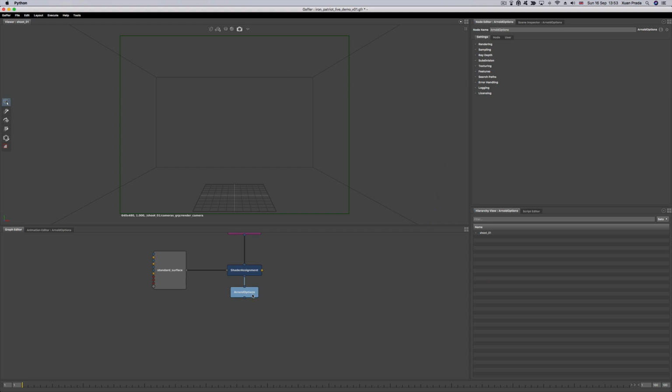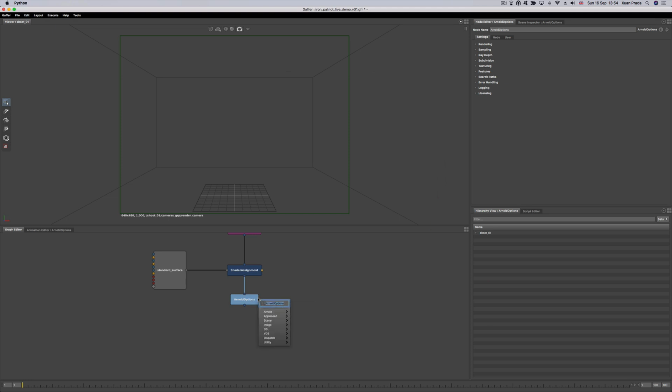So these are the global Arnold render options. Common settings again, like sampling, ray depth, subdivision, filtering, and so on. We don't need to talk about this just yet, maybe in the future, but if you're familiar with Arnold, you already know all these settings.